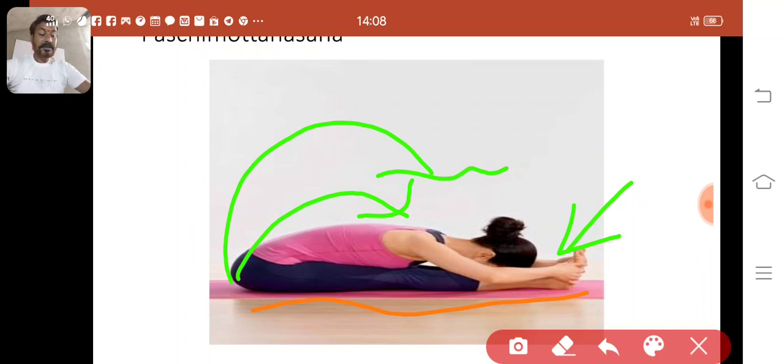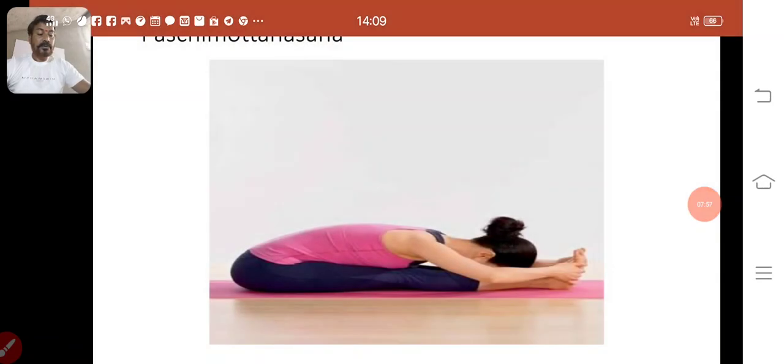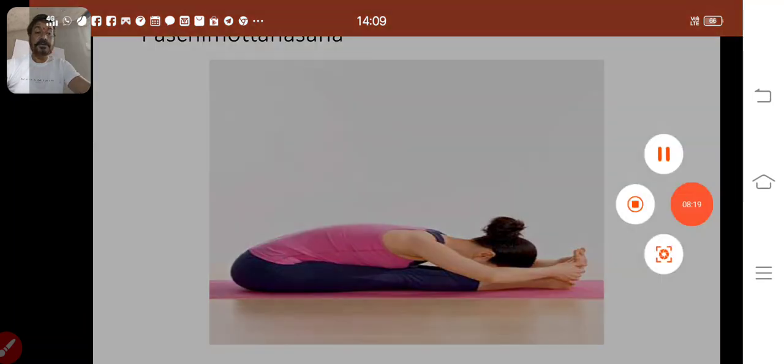The benefits which we can get through this exercise: improves digestion, stimulates the liver, kidney, ovaries and uterus, stretches the spine, shoulders and hamstrings, calms the brain and helps relieve stress and mild depression. It also soothes headache and reduces anxiety and fatigue. A few contraindications are there. Those suffering from lung disease or spine problems should not perform this practice. If the person has some kind of liver or spleen disease, they must not perform this asana. So here it was the second asana.